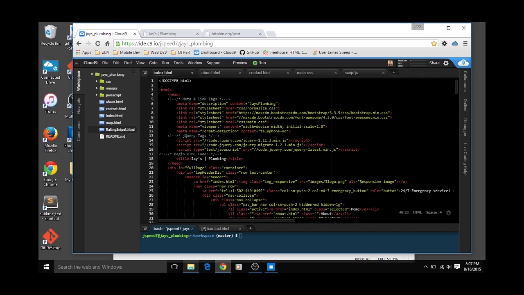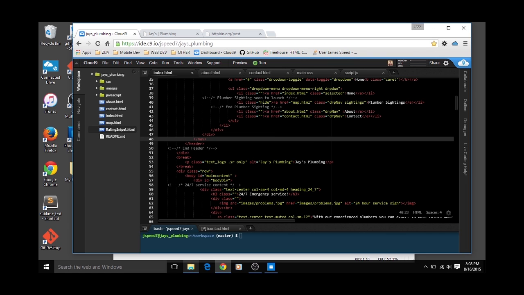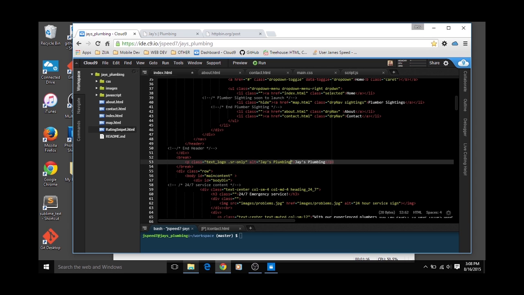So let's dive in here. For the sake of time, I won't really go into too much of the HTML part, but I will show you the parts that I highlighted on the project. In the HTML, I got things like the CDNs for Bootstrap as well as jQuery. I have all those pointing to the source files versus actually uploading them into the files here. And I also got things like screen reader only classes for the logo, where the logo that shows J's Plumbing won't actually be read by screen readers. So I had this hidden in the background for screen readers.